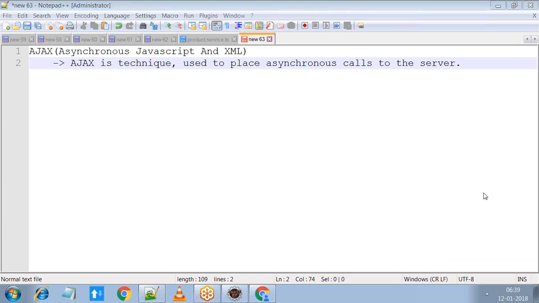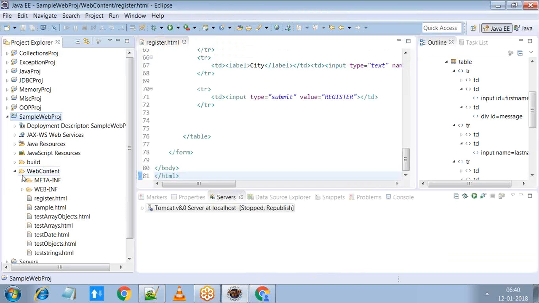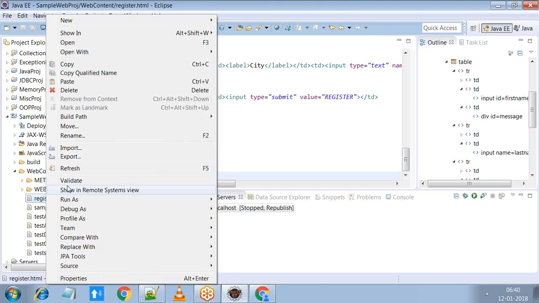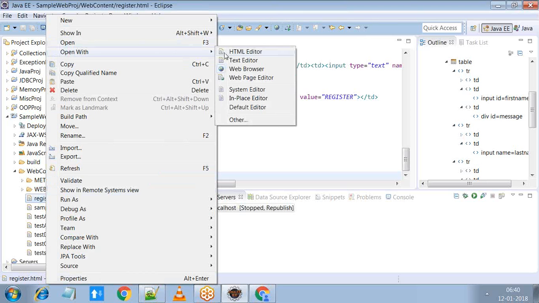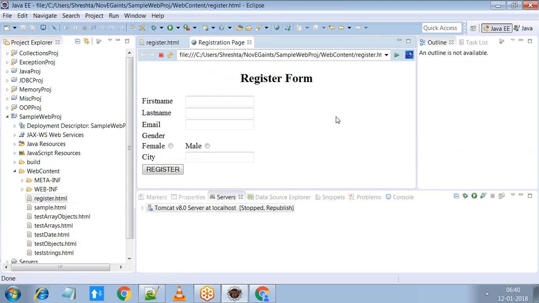Okay, I'm done. Now let's take this example. Here we have a register form. Now if I submit this register form, you know what happens.